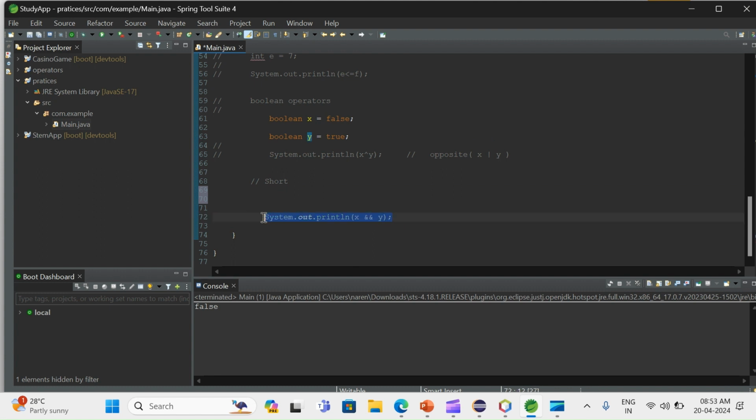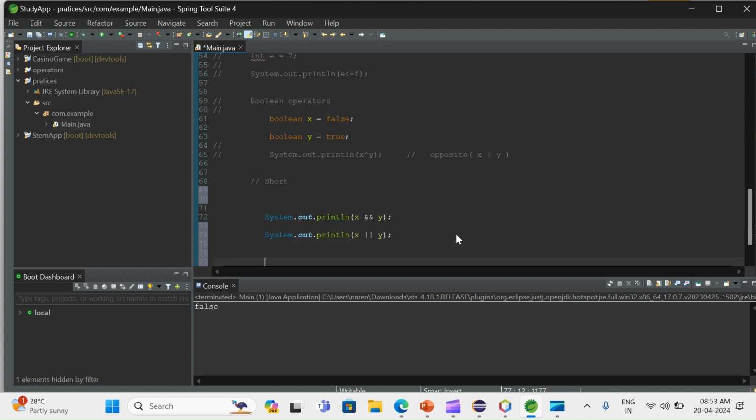And for the OR operator, the same thing applies: if x is true, then it's not going to evaluate y. That is the thing with the short circuit operator.